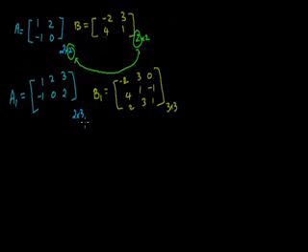However, we can multiply these simply because the inner numbers are the same. The 3, the number of columns in A, is equal to the number of rows in B. For every element in A, there is a respective element in B. Therefore we are able to multiply and add the corresponding elements.